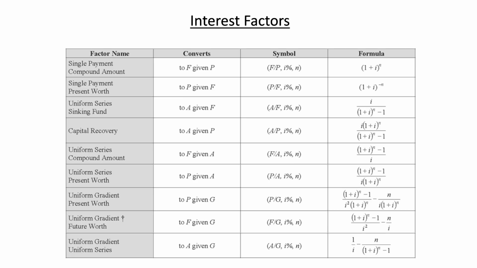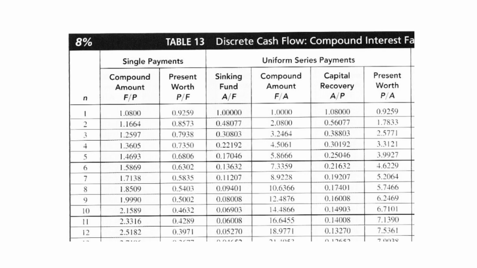Sometimes on the exam, I'll specifically tell you if I want you to do the equation method or if I want you to do the factor method. And if it doesn't mention in the problem, then you can use either the equation method or the factor method. So doing this is the equation method. The factor method is when you go to a table that's defined by the interest rate. So this is illustrating the 8% factor table. Each one of these columns is one of these formulas solved for different n values at I equals 8%.